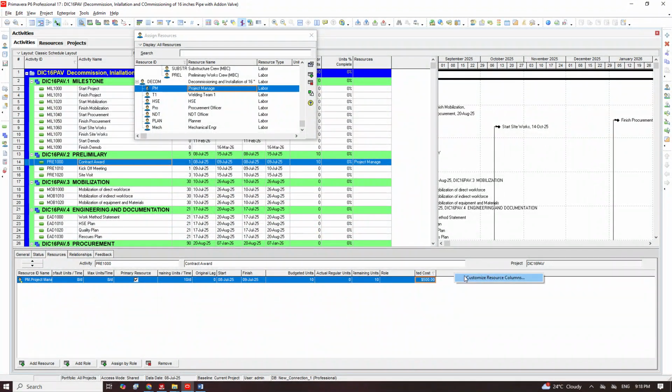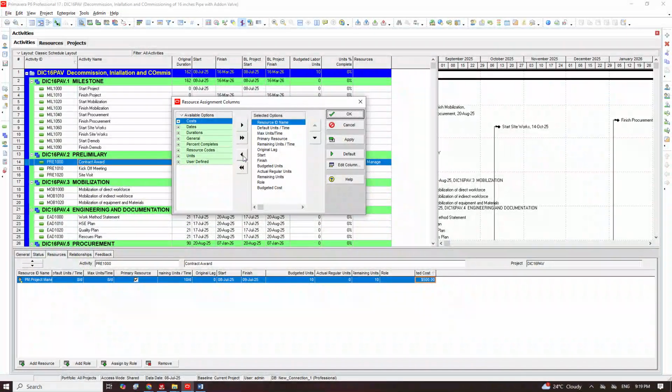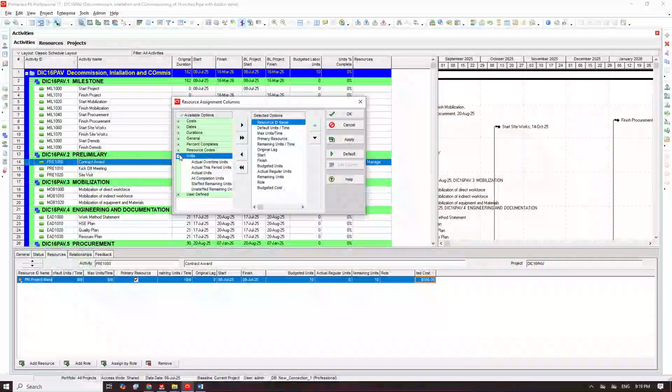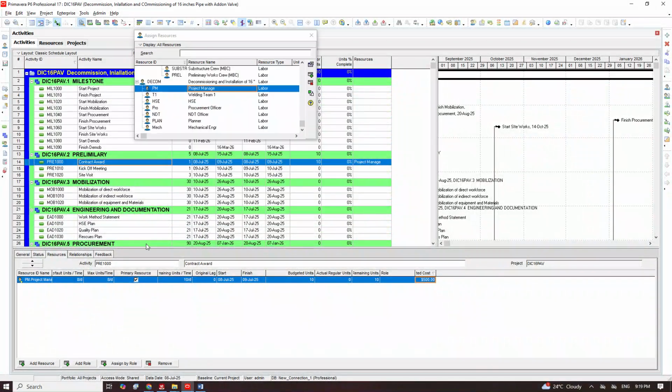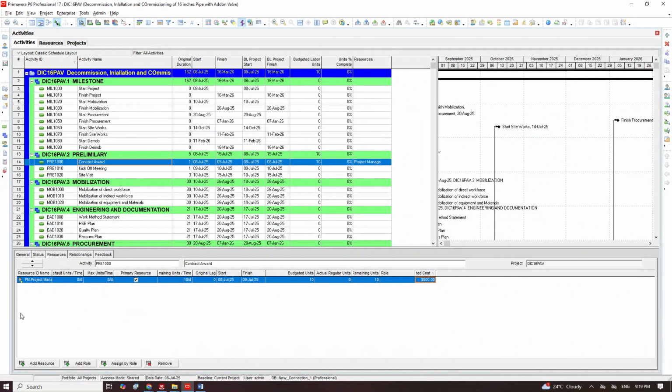So let me bring out this remaining unit per time. So let me remove things that are not necessary.